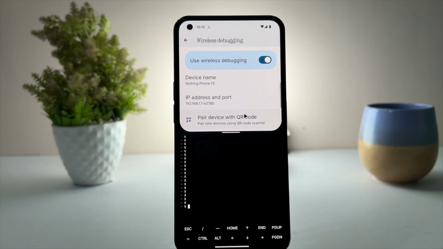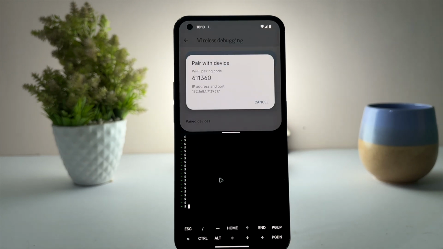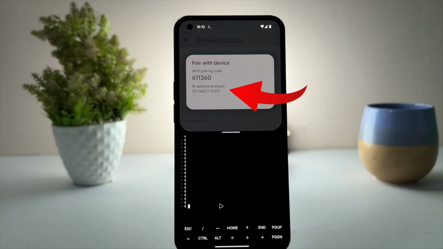Now click on pair device with pairing code. Now using this IP address, port number, and Wi-Fi pairing code, we can pair the current Android device with ADB. Now inside Termux, type adb pair, followed by your IP address, port number, and the Wi-Fi pairing code.